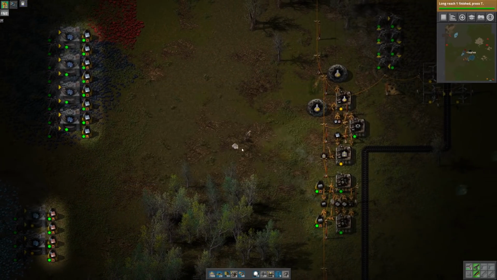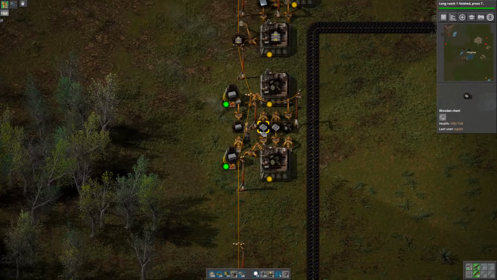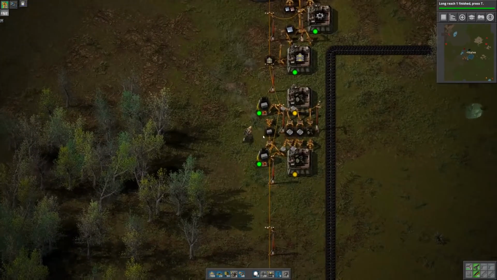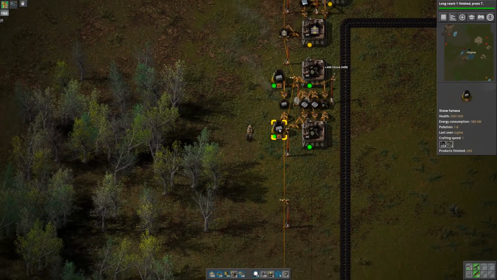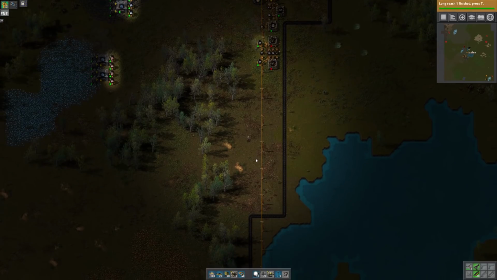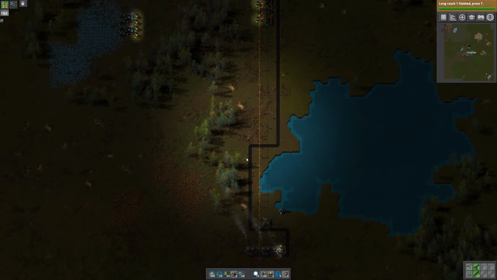Okay, so I'll get this crushed stone in there. I'll go ahead and grab those 2 stacks of stone. I already have a lot of bricks, so I don't think I need any more than that. So let's put our power in place.